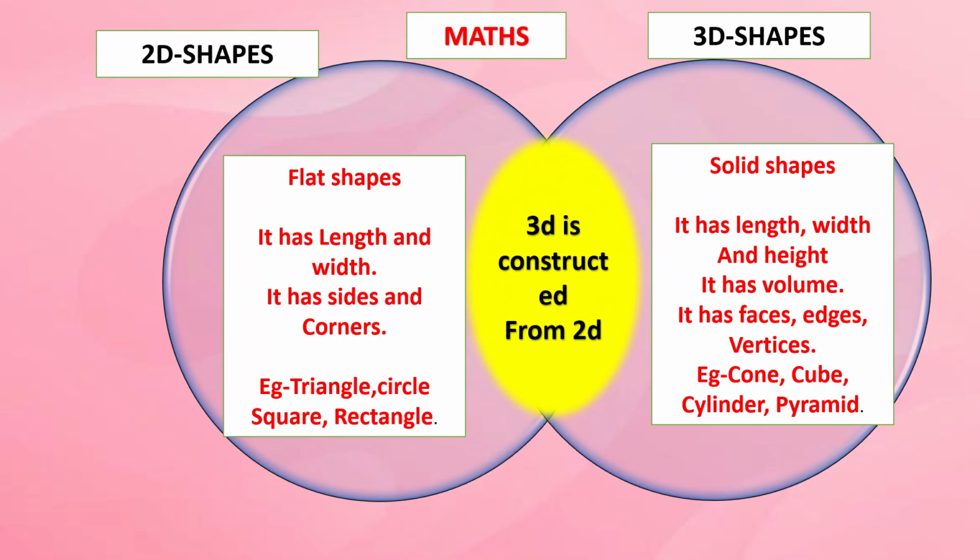So what is the similarity? It's not that everything should have some similarity. But here, all the 3D shapes are constructed from 2D shapes only. Suppose we take a cube, where does the cube come from? We are using squares and rectangles, right? A cube is made of squares. A cuboid is made of squares and rectangles. Like this we can relate. The differences will come in these sides and the similarity will come in the middle. If there is no similarity, put a dash, no problem. Shall we go to the next subject?